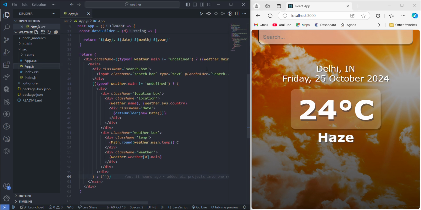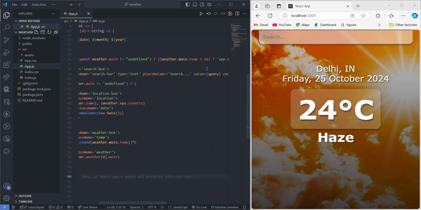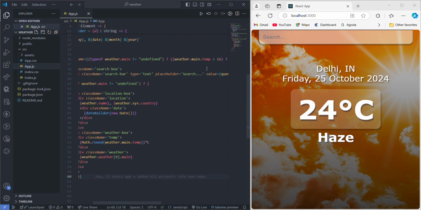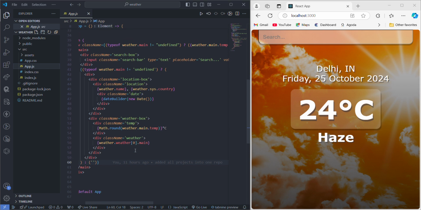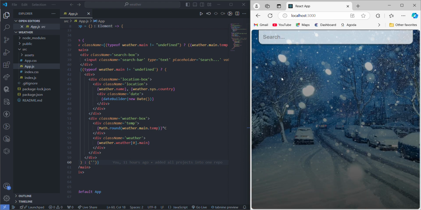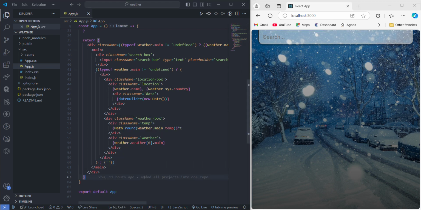And if the weather is not undefined, if it is returning any kind of value, then this whole information will be provided. If, for example, I have typed something and the information is not present in the database or in the API which we have fetched, then this will be returned empty, as we have provided the ternary operator over here.